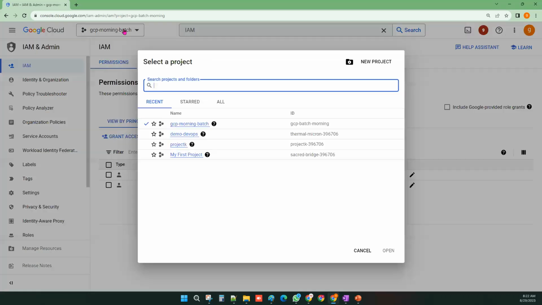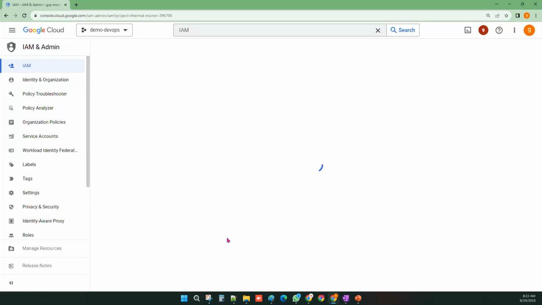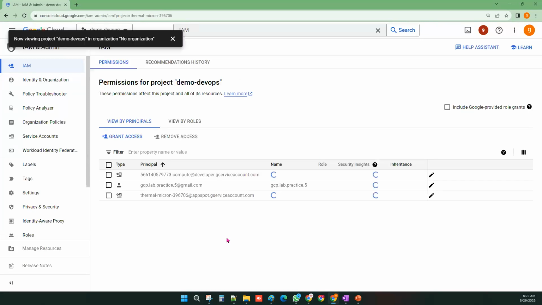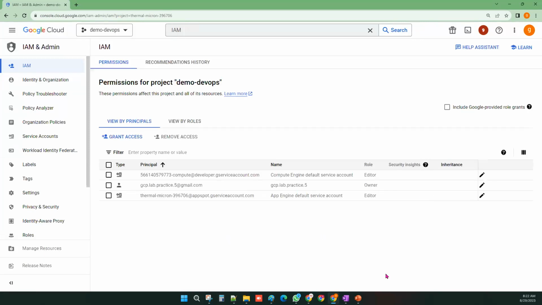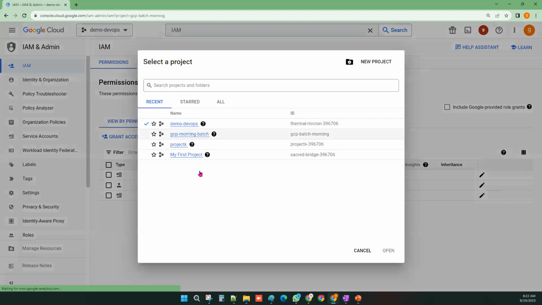And if I go to one more thing here, I have 3. It doesn't mean that the policies apply to the whole Google account. The policies are different for different projects. According to your own project requirement, you will be setting up the policies. So that's how it works.